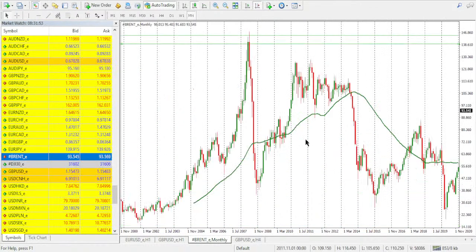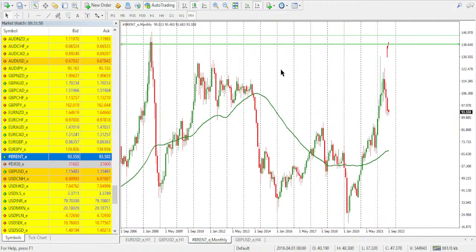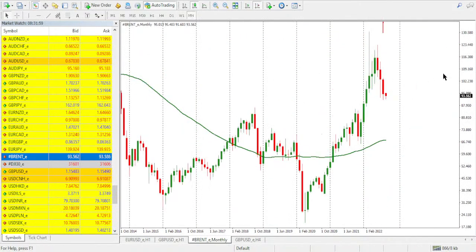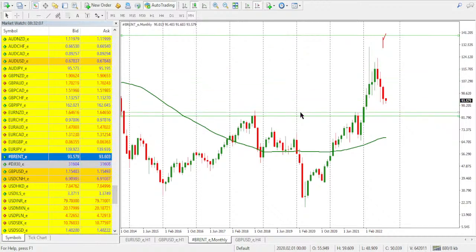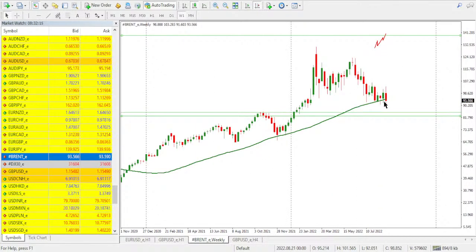So my next chart is the Brent oil. So with Brent oil so far, we are looking for sell positions. We do expect the sellers to push price downwards, at least up to this level here. So keep looking for sell positions up to this point on the monthly chart. We expect the same thing on the weekly chart. We're looking for a sell position at least up to these two lines here. So if you're on this chart, you're interested in a trade, you should be looking for sell positions up to these two lines. The line at the top is 85.327. The one at the bottom is 82.761.